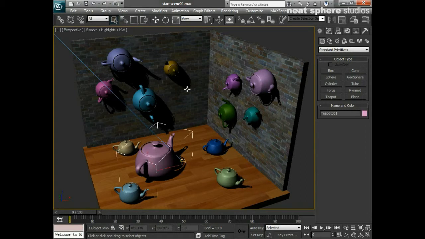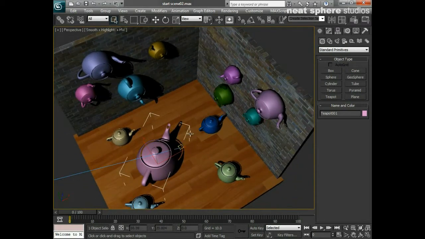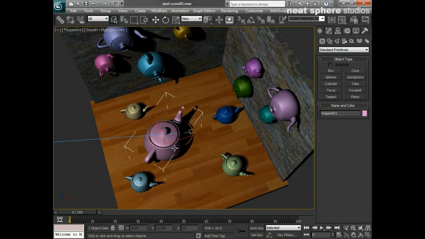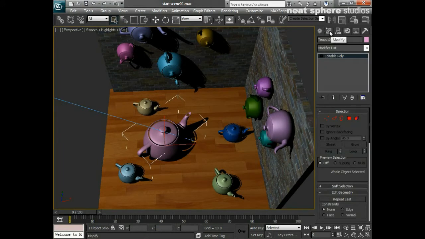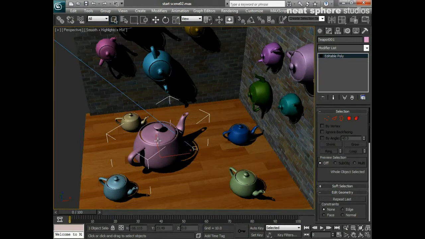Well, let's start by selecting this main teapot here. And let's move our viewport around. I'm using my Alt and middle mouse key to do this, and then just my middle mouse wheel to pan. I'm not necessarily going to go into my modify panel here, because as you can see, this has actually been turned into an editable polygon. So it's no longer a parametric primitive, and in actual fact, we're going to deal with how you do that a little bit later on in this training kit. But what I want to do is change the position or the rotation or indeed the scale of this object. Well, let's start with its position, shall we?